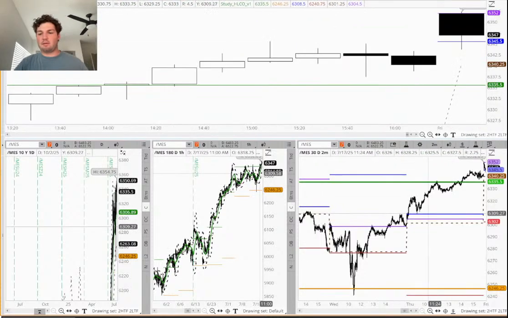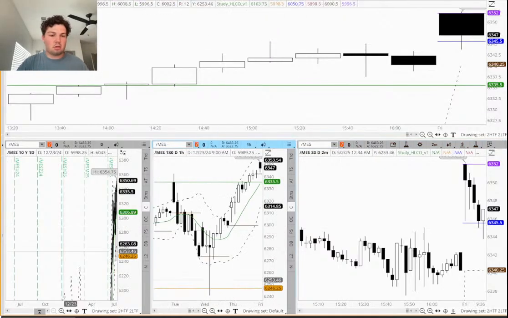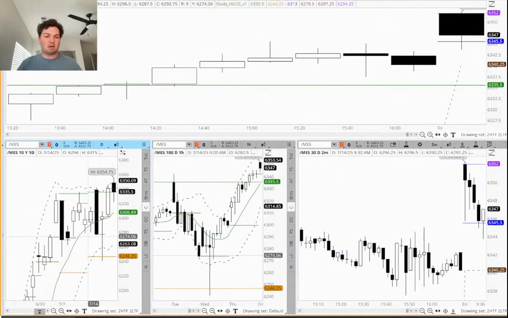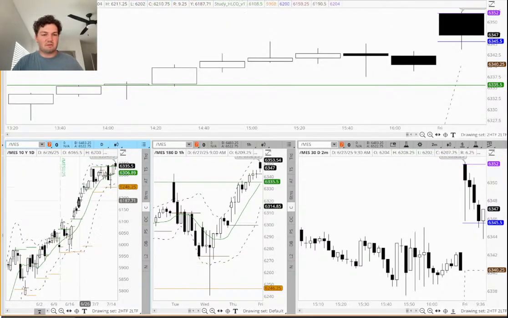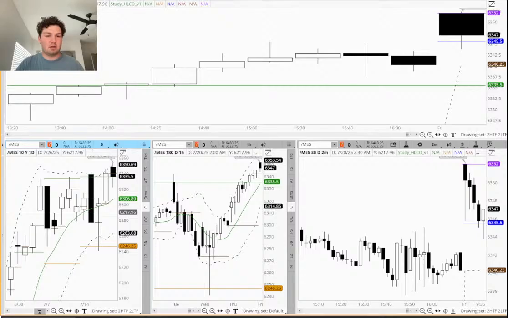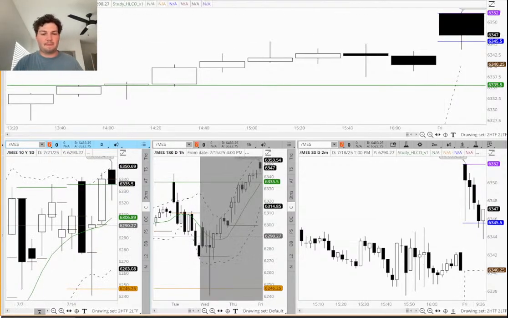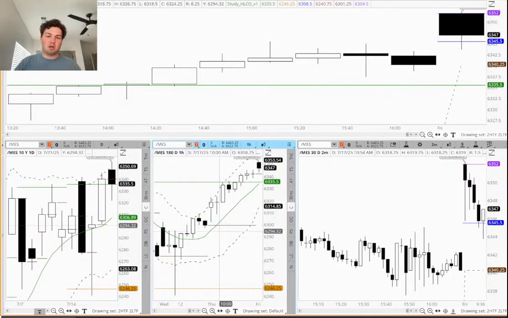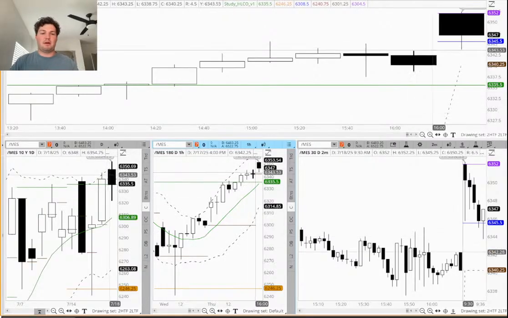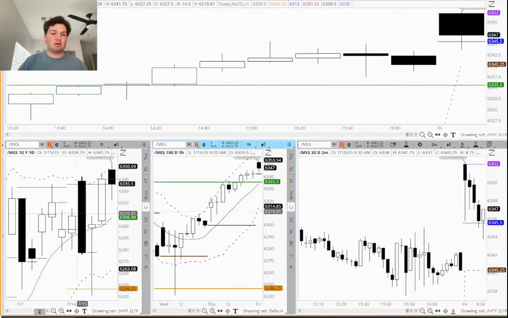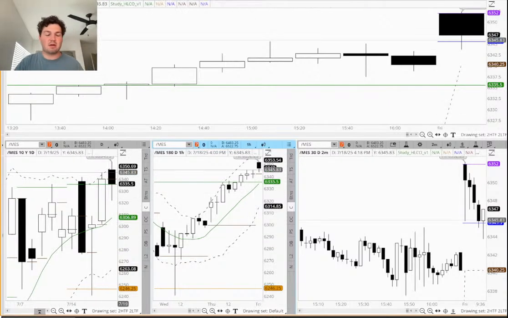So this day, what happens, guys? How does this day start? How does the first 20-minute bar show up in here? You can see it's a very bearish first 20-minute bar. Let's look on the hourly. Big move up. Makes sense it would come correct. On the daily, we're kind of in a chop zone.